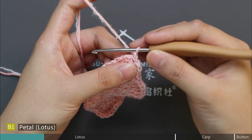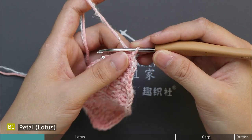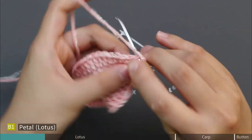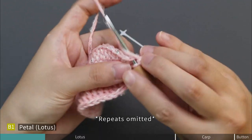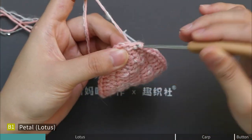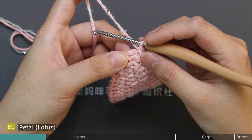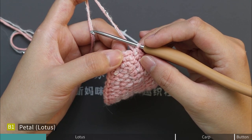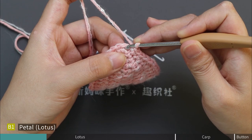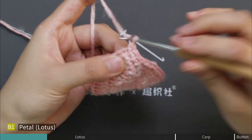Chain 1 to begin. First, complete the stitches before the brackets in the chart. Next, when you see brackets like these, it means we need to work the stitches inside it into the same placement. That means we need to work 2 single crochets into the next stitch. Chain 3 between these 2 single crochets.